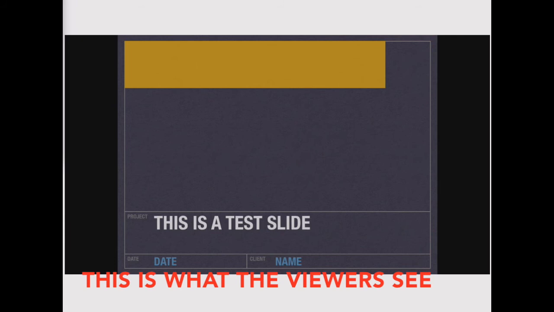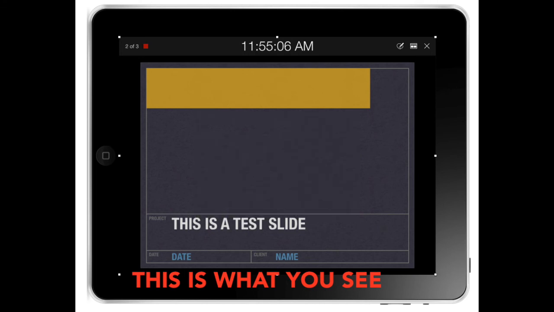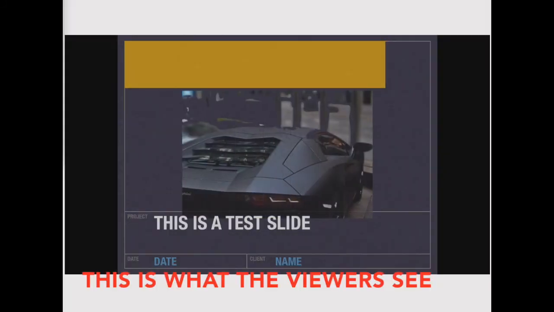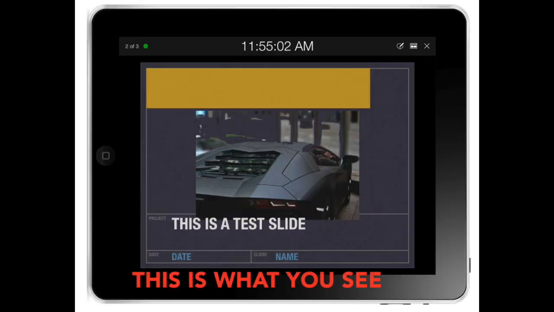The only difference you'll notice is that when you're presenting the slide from your iPad or your iPhone on another screen, it's not going to show you the animations. It just gives you a little red square in the top left that shows that a build, a transition, or an animation is happening on the screen. Once it's ready to go again, it will turn back to a green dot.